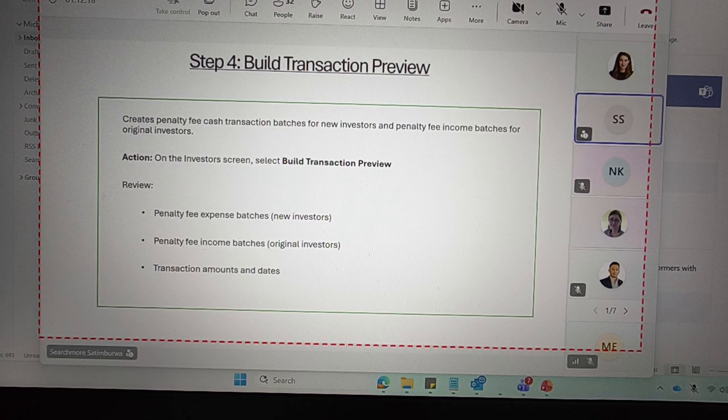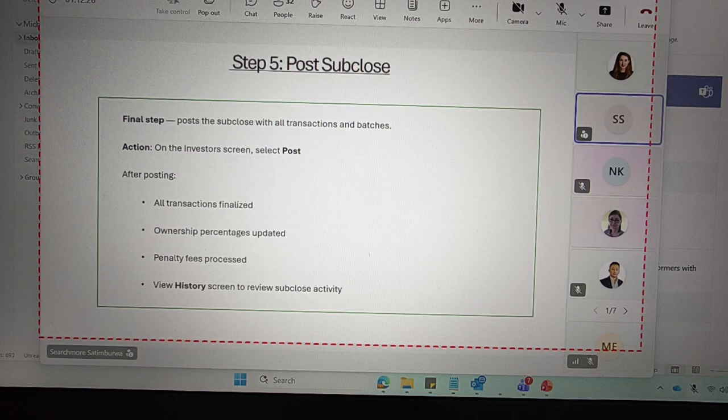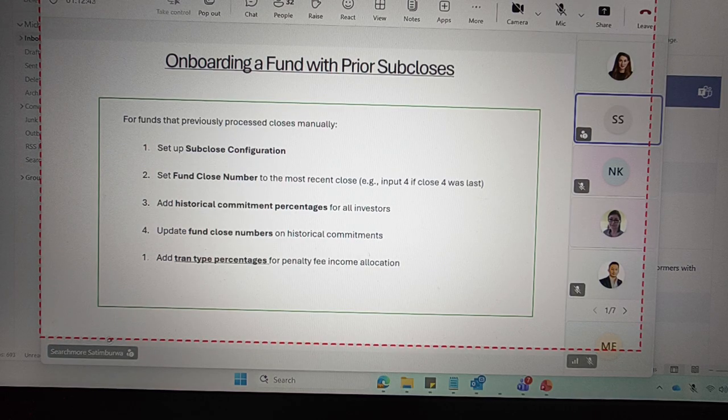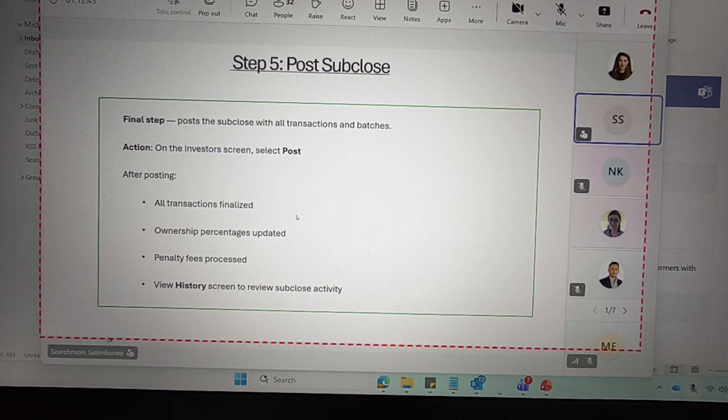You build all these transactions, then it will create the penalties and the transaction amounts which need to be done. Once you have done that, the final part is you post the transactions. In terms of posting itself, it's not an issue as long as all the details are correct, and then you are able to process all your transactions.